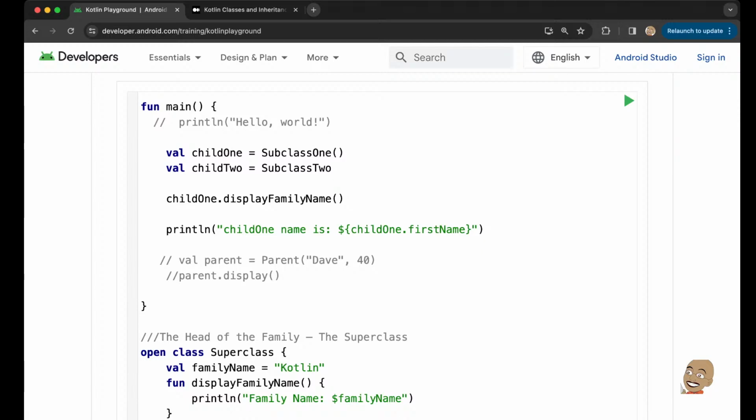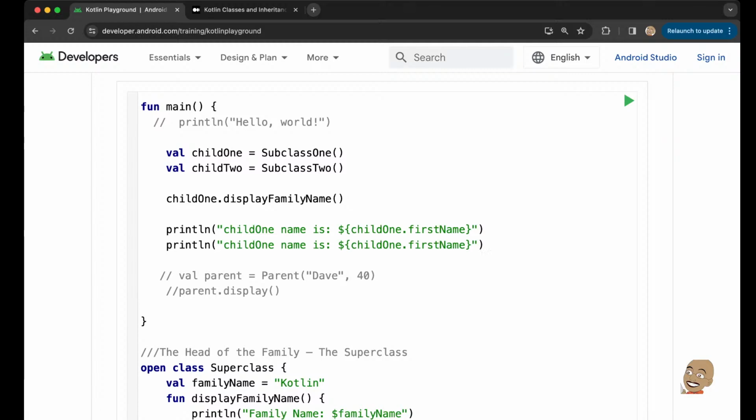To make a subclass 2, and then we want to go ahead and use this to display our child 2. So child 2, let's see what that does.